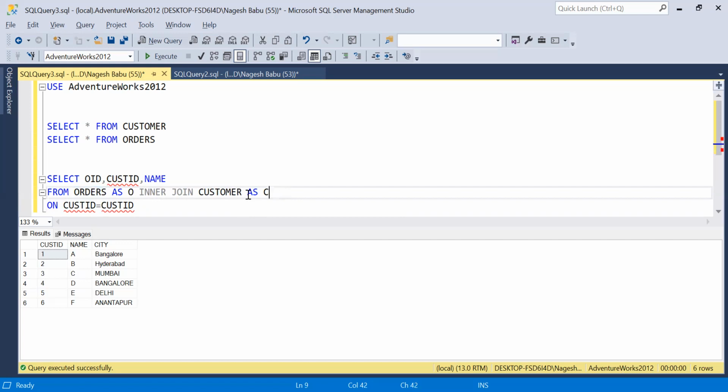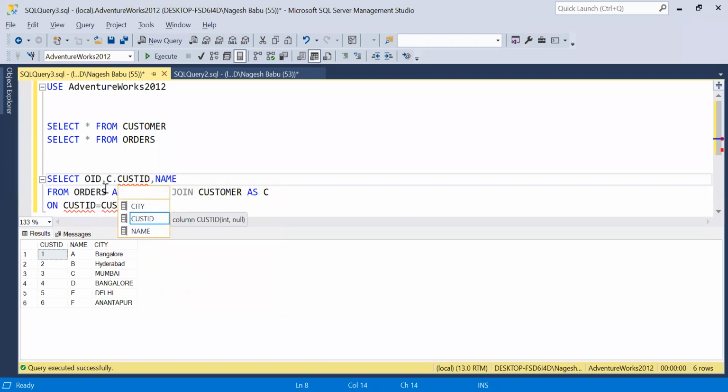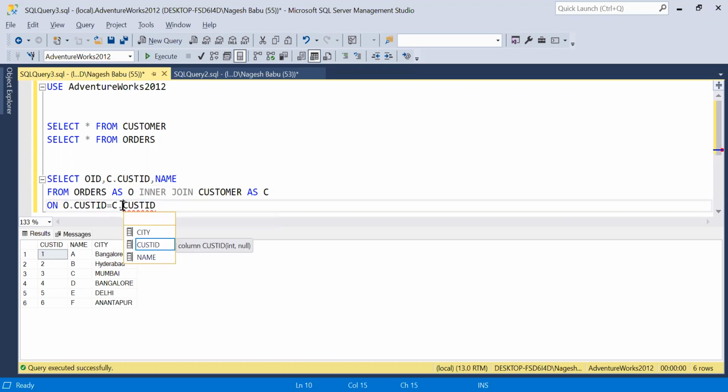And I want to mention which table each cust ID should come from. So let's say C dot customer ID, and I want to join on the condition O dot customer ID equals C dot customer ID, because it is on this condition only that I want to get the details.